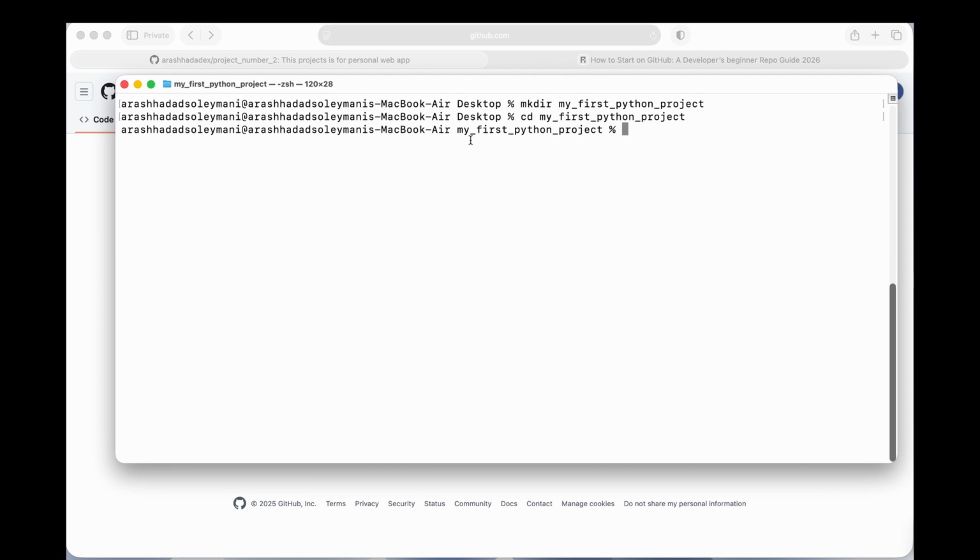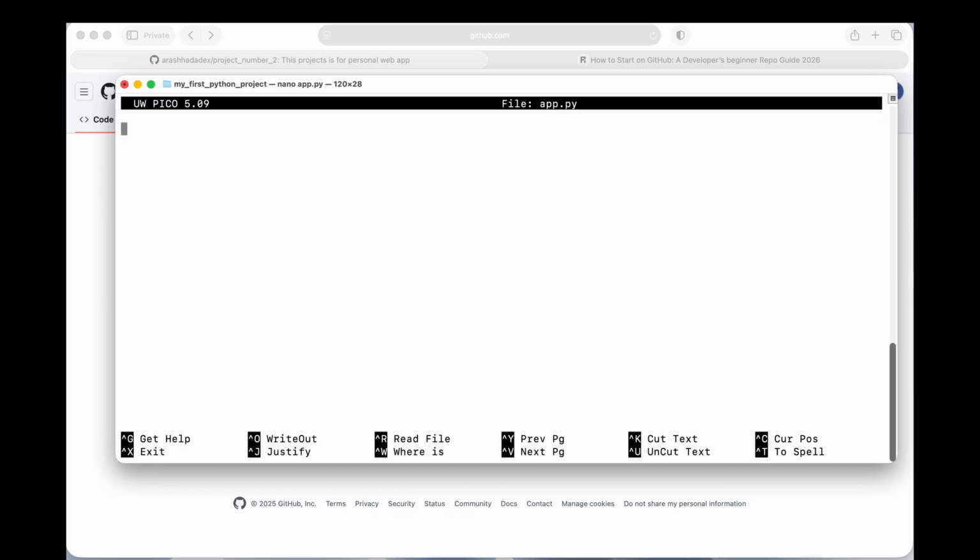As you can see, we are right now in our directory. Here we create a Python file by running nano app.py. Here we write whatever code we want.